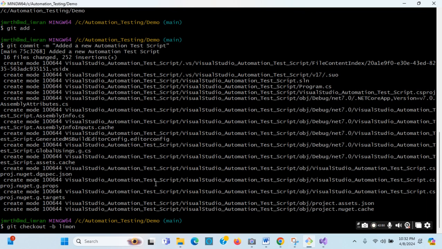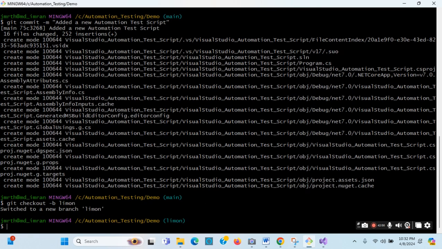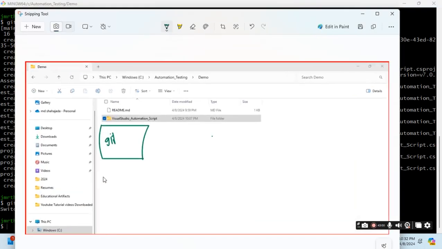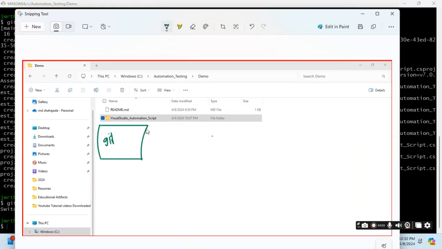It will create a new branch on the local. So I'm entering, and it created a branch inside this Git repository on my computer. This is my computer. C drive is a drive, and then one folder, another folder.